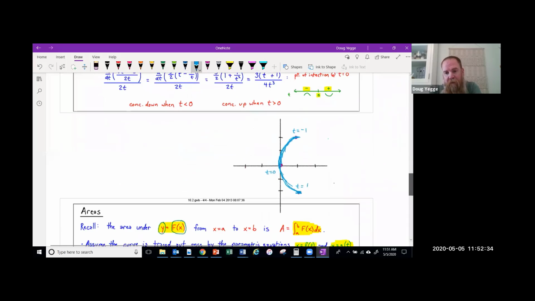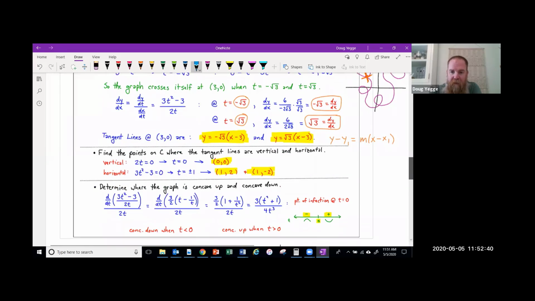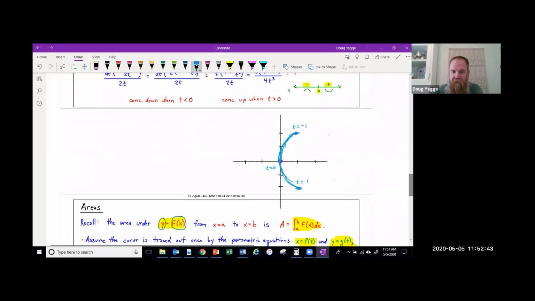In fact, it's possible that now that I'm looking at it, when t is √3, the slope is √3. So that means that by the time I continue from t equals 0 to t equals 1, I could continue to increase like this. And then when I continue to decrease, because it has to be concave down the rest of the way, it looks like this is probably going to be something like this. These are going to give me positive t values of, say, √3, while these give me t values of, say, negative √3. So there's all kinds of stuff that we can interpret. I don't know what this graph actually does look like.